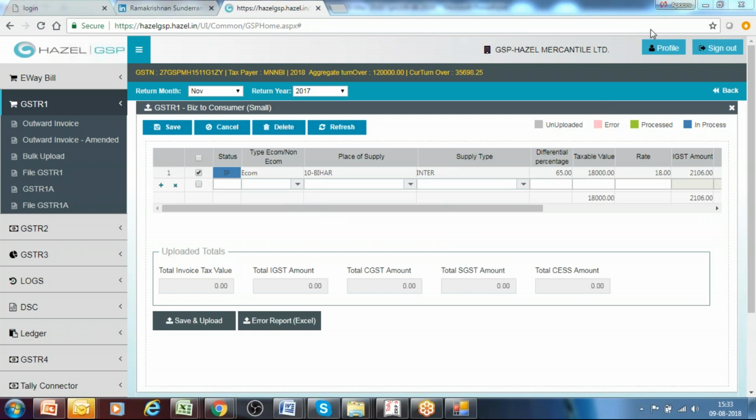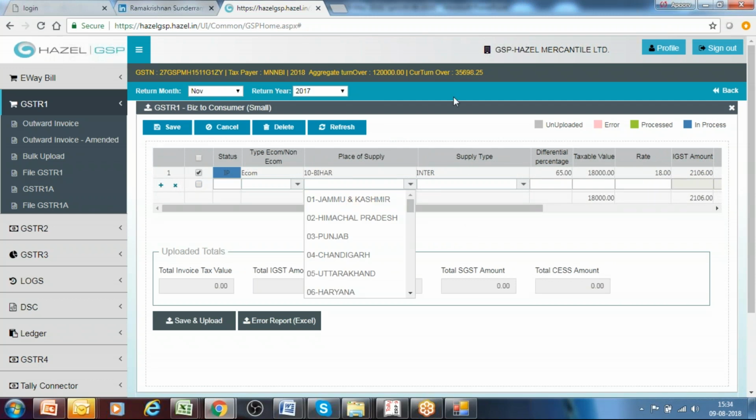Okay. Suppose in Tally some entry is wrong, like the place of supply, where we entered something else. Do we need to edit in Tally first and then do it here, or can we directly modify it? Is there any core or non-core field, or can anything be modified here? No, sir, you can modify everything here. I will link you up with the GSP partner, and you can modify it here itself and then submit it.